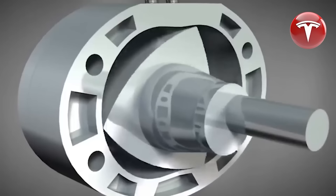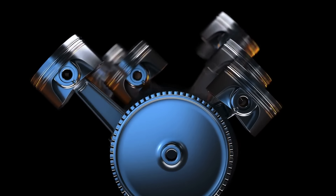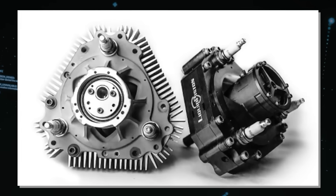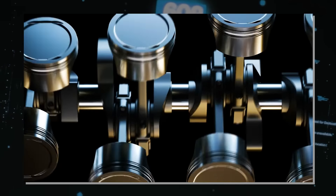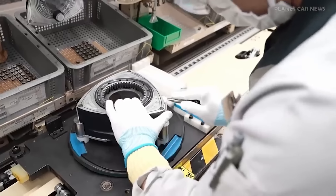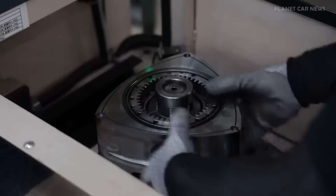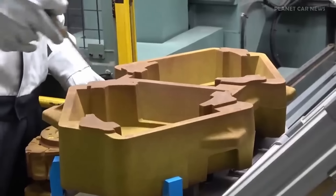The X-Engine is a novel and innovative combustion engine concept that could challenge the dominance of piston engines in the market—the result of years of research and development by Liquid Piston, a company aiming to revolutionize rotary engines and provide a viable alternative to piston engines for various applications. As electrification takes off, the X-Engine could serve as a complementary or transitional technology bridging the gap between the current and future of energy and mobility. Share your thoughts in the comments below—what application do you find most intriguing for the X-Engine?